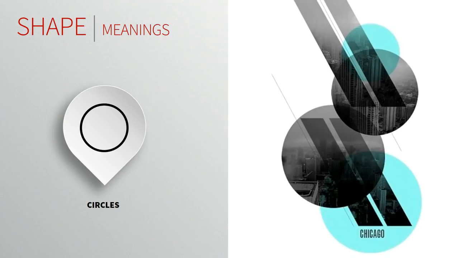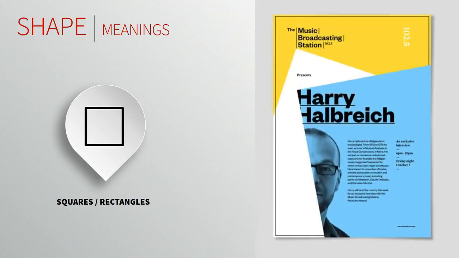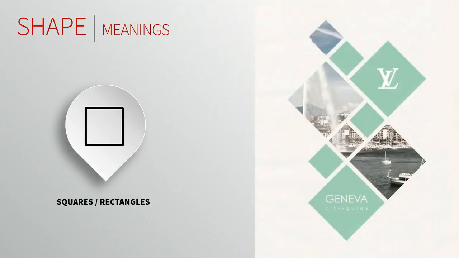Moving on to squares and rectangles — these are very stable, familiar, and trusted shapes. They suggest honesty. They have right angles, representing rationality and formality. Rectangles are probably the most common geometric shape encountered — even paragraphs of text are essentially rectangular shapes. Squares and rectangles suggest conformity and security, but because they're so familiar and quite common, they can seem a little bit boring. A tip: maybe tilt them on their edges every now and again to give a little unexpected twist, which will generally help designs stand out.